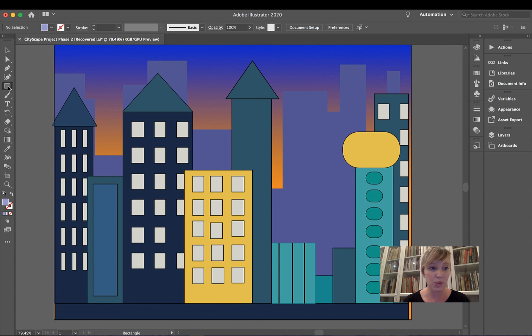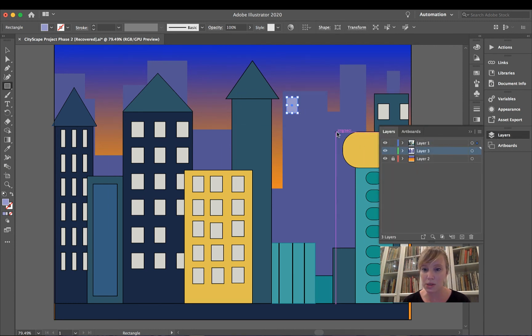Anyhow, you could add windows here if you wanted to, onto this layer. You know what? That's not on the proper layer. Let me go to this layer. Let me take this one off that layer. Now I'm on this layer, so the things that I draw will be on that layer. So I can add windows if I want, and you can also change the opacity of the window so it looks more see-through. You can change it so that it just kind of fades out like that. So it's just a little bit different from the other background.